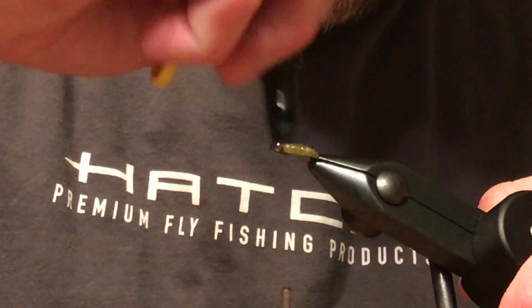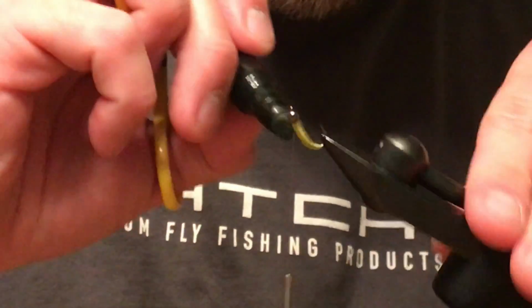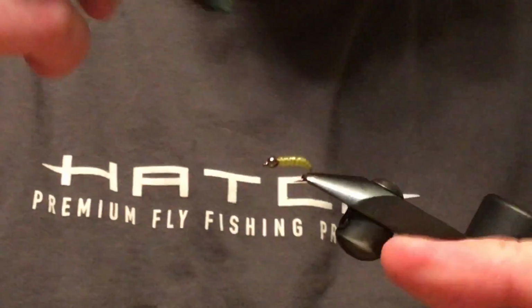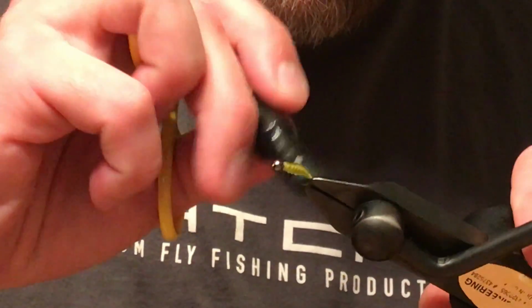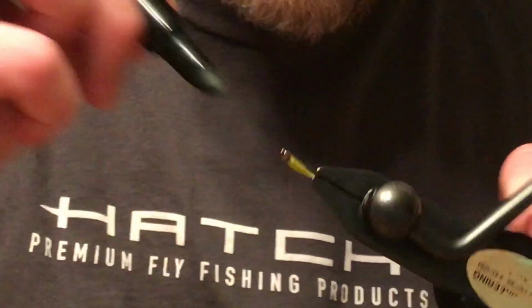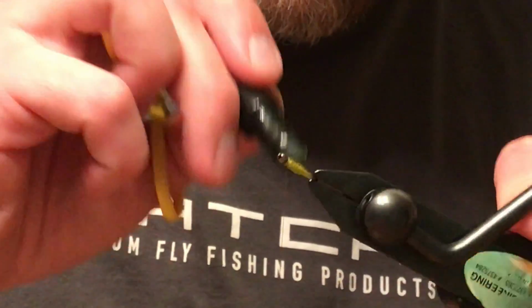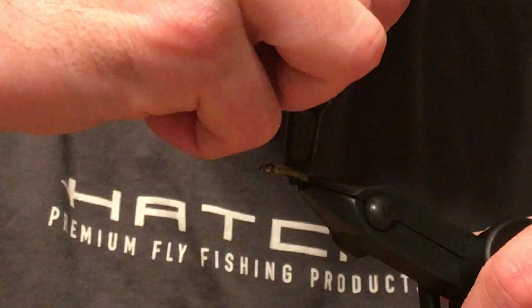It might be a little darker with the lighting here. But go ahead and make sure you get that all in there and get it to bleed into it. You might have to go over it a few times here. Sometimes the material varies a little bit. Make sure it gets into some of the segmentation there to give it some realistic look. Good coating, especially on the bottom, because you want to pop a little bit more on the bottom on this particular pattern.